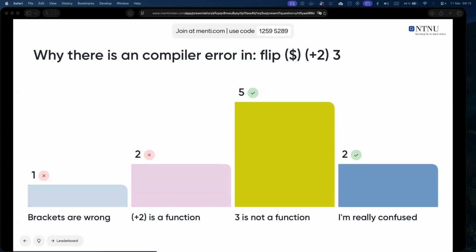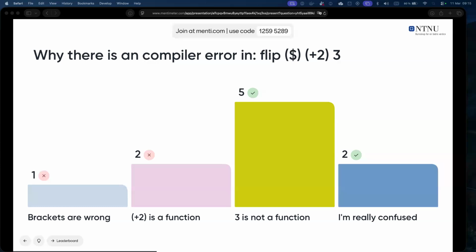Because 3 is not a function. So f must be a function. And flip takes the function and applies the arguments in the opposite way. In our case, f is this function, and this function needs a function on the left-hand side and a value on the right-hand side.